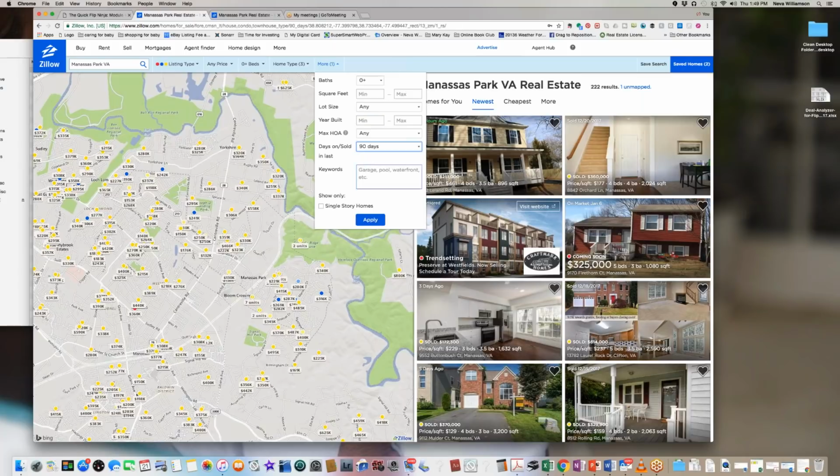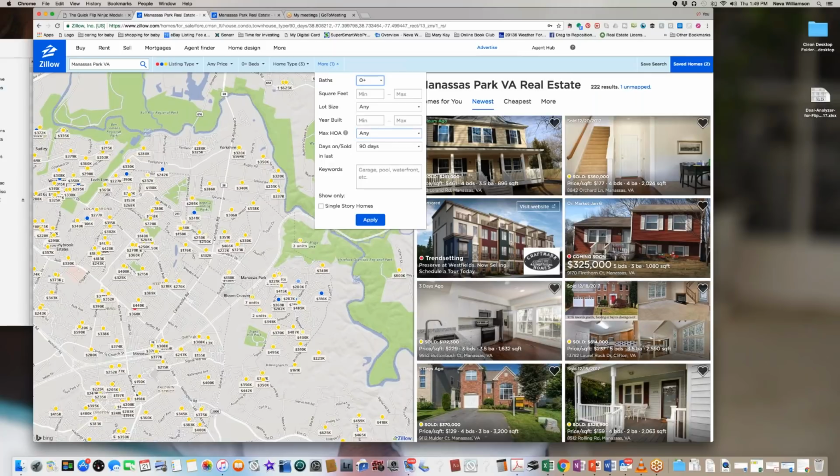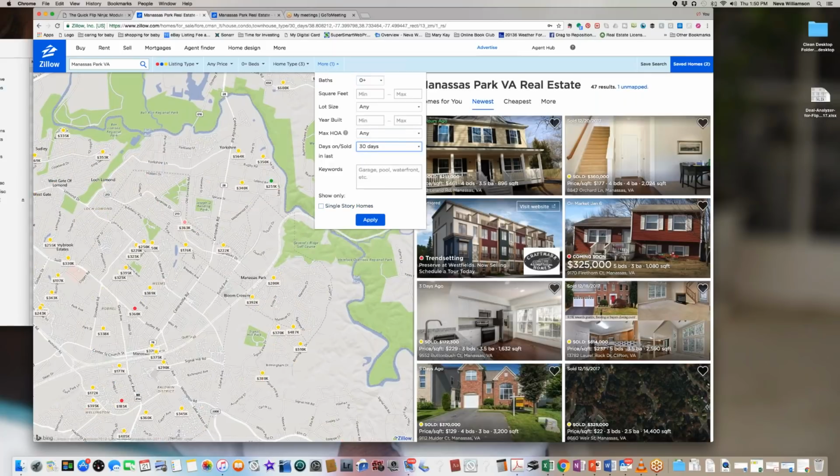Another thing, here, when I change this one to 90 days, now I have 222 results. So that's a little too much, because what we're going to do is really go through these. Your exercise is to go through these and compare them. So 222 results is way too much. So I'm going to go back for me and just change mine to 30 days. And like I said, you can change this to 1 day, 7 days, 14. But like I said, ideally the max I would say is 90.